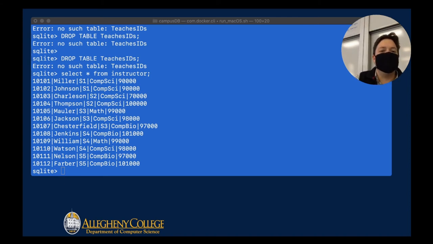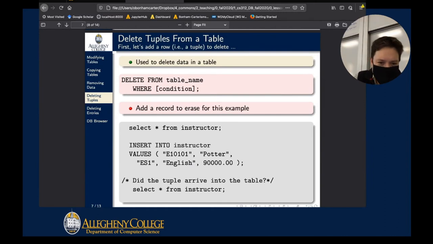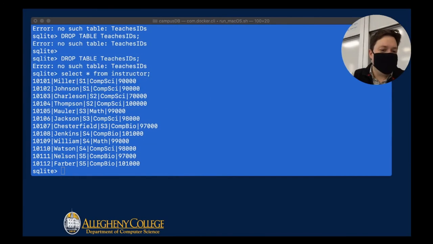If I go back to my slides, you'll see that there's this code here. So what we're doing is we're going to be inserting some new information here. So this is like your insert command. And I'll just put this in there, and then we're going to pull it out. So we're going to put in some information, and then I'm going to pull it out.